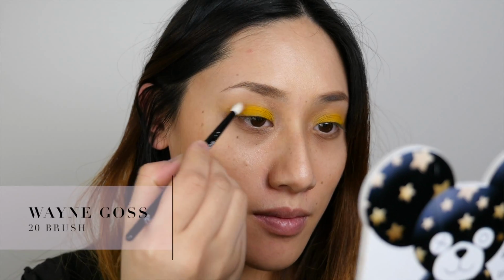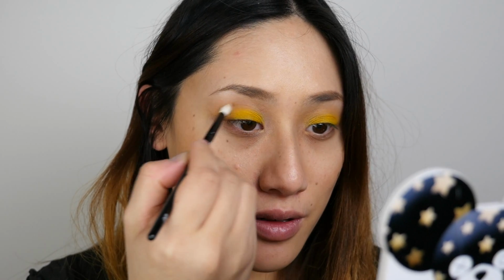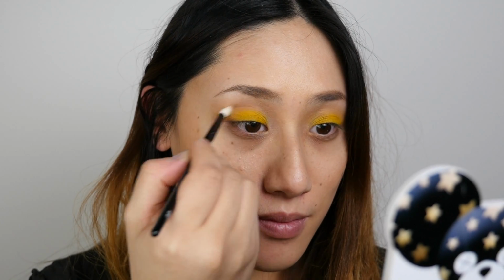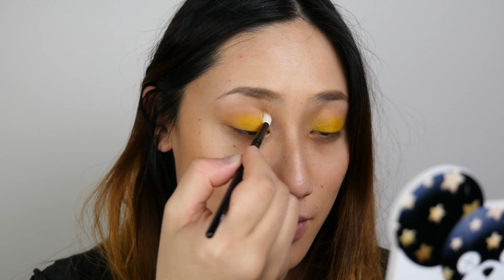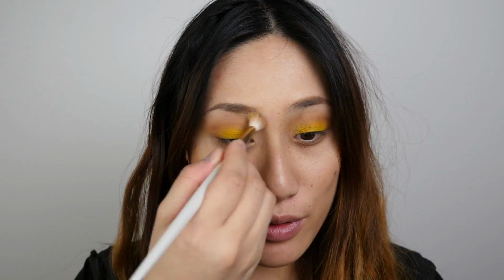So I'm just going to take a combination of these brown shades, which is from the Warm Mattes palette by Viseart. It is my favorite matte eyeshadow palette at the moment because I use it all the time, and I'm just going to add that into the crease using a precise, detailed, fluffy brush, just going right above that yellow into the crease. And again, I'm just going to blend a little bit more so it doesn't look super harsh, like I've got harsh lines or anything. So next thing I'm going to do is add some liner.